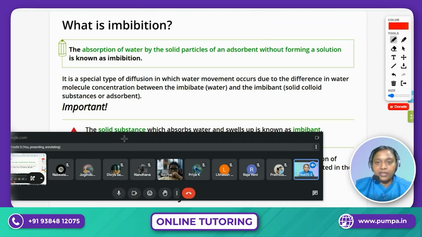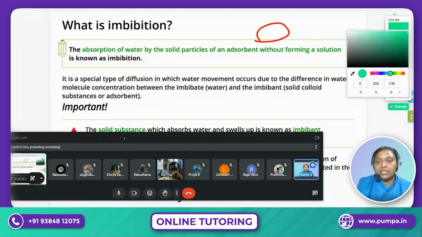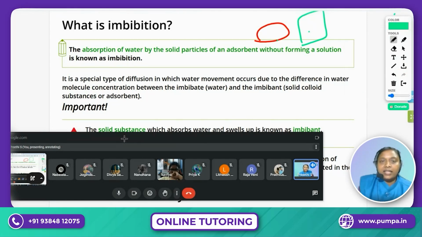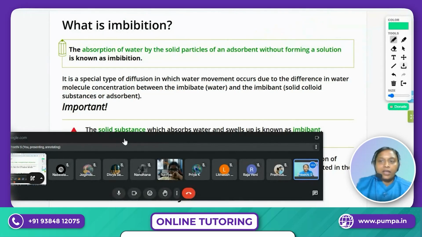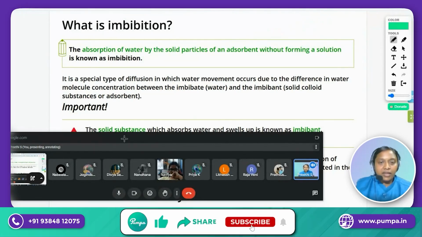Okay, in our home, we will be having a kitchen towel, right? What is the use of a kitchen towel? If there is a spill, for milk or water, anything, we use the kitchen towel. With the help of the kitchen towel, it absorbs the water, we say it has absorbed, right? It is also like there is a seed and there is water, and the seed absorbs the water. Everyone, here you should know what is imbibition.